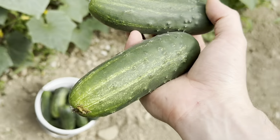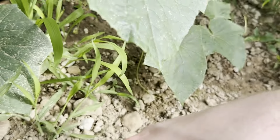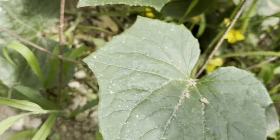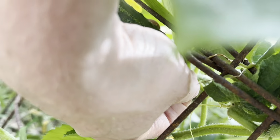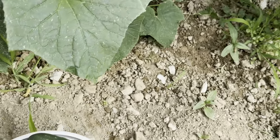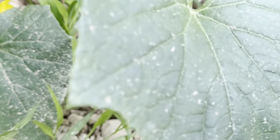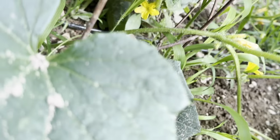Unless something changes dramatically, this will probably be our go-to. See, I like these little seeds and these little pickling ones, and I like the size of them. It's hard to eat the big ones up. That was growing in there tight, wasn't it? Oh, we're losing some. There's one that sort of looks like it grew up against the wire for a little bit. Now that does happen sometimes with the concrete wire, but that's better than them growing on the ground.